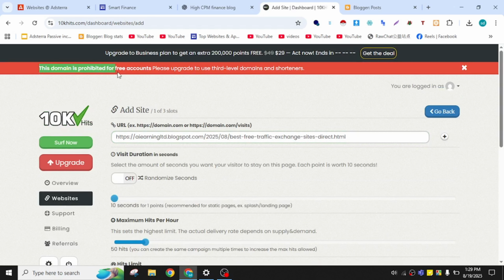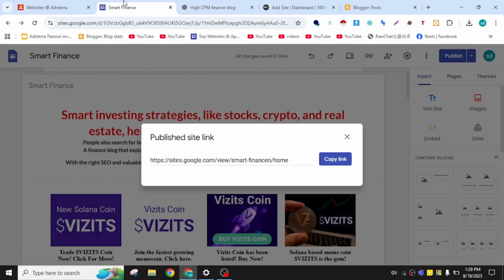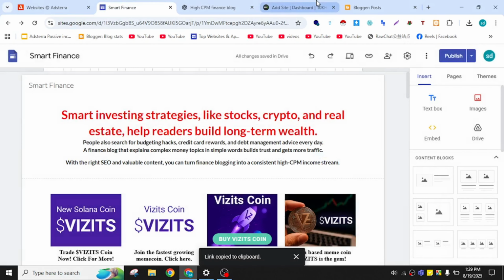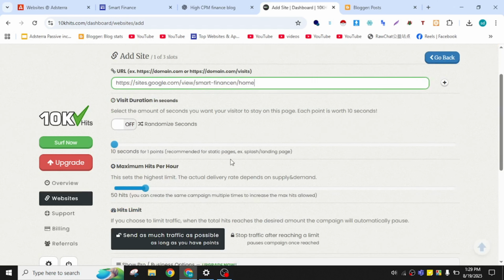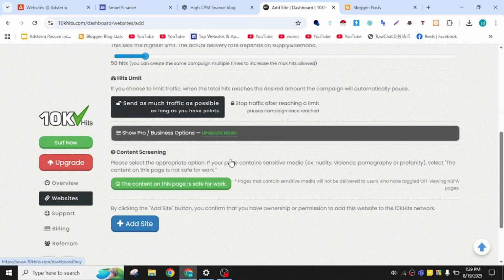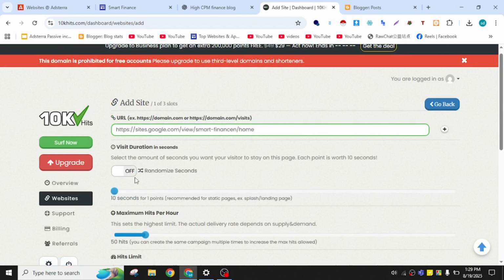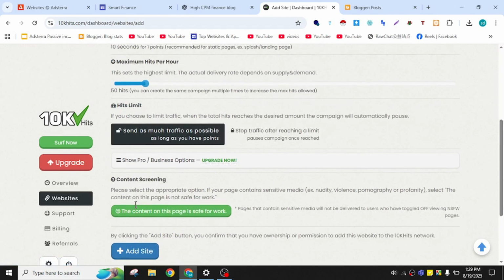But as I showed you, I have used Google Sites. This is a very valid site, so that's why this website will be taken as a legit website. And if I now click on the add site button, it will approve my link.